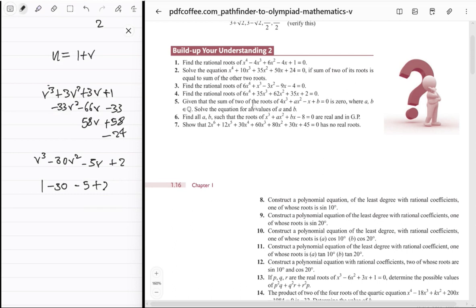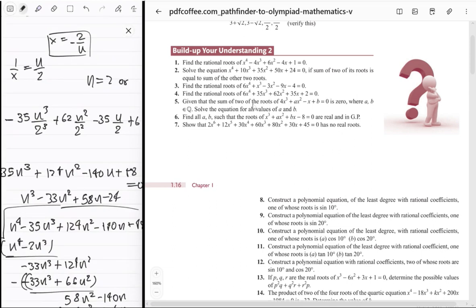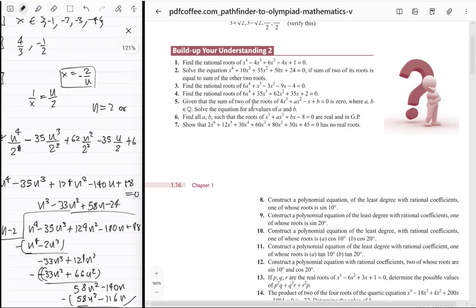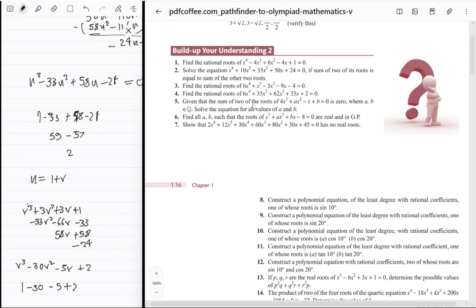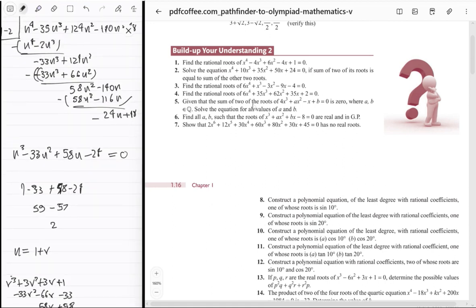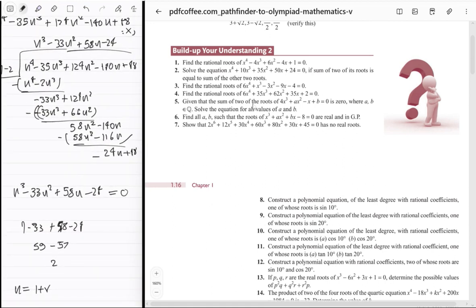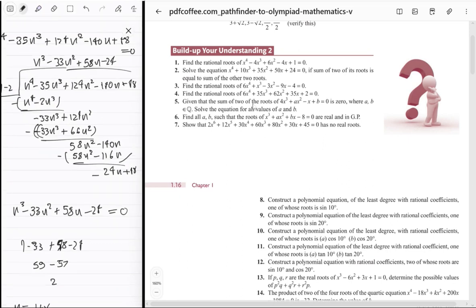Oh yeah, interesting. So the only rational root is when you have u equal to 2 and x equal to negative 1. That is the only rational root for this thing. Wow, that was not good. Don't we actually get 2 rational roots? No, we don't get 2 rational roots. This is very weird. But I thought we would get 2 rational roots. For some reason, we are not getting 2 rational roots. Why am I not getting 2 rational roots?